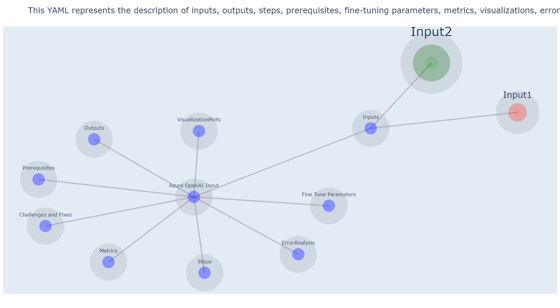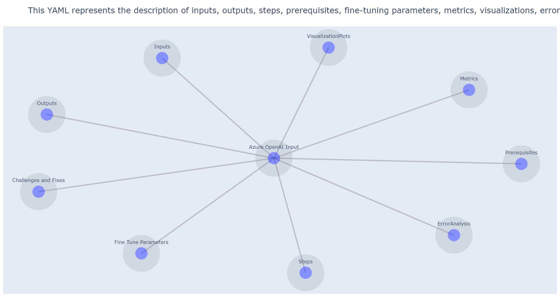This can include text, code, or other data that can be used to teach the model how to perform a specific task. For example, if you are training a model to generate creative text, you might use a data set of novels, poems, or other creative writing. The inputs should be relevant to the task that the model is being trained to perform. They should also be of high quality and free from errors. The inputs should also be representative of the type of data that the model will be used with in the future.